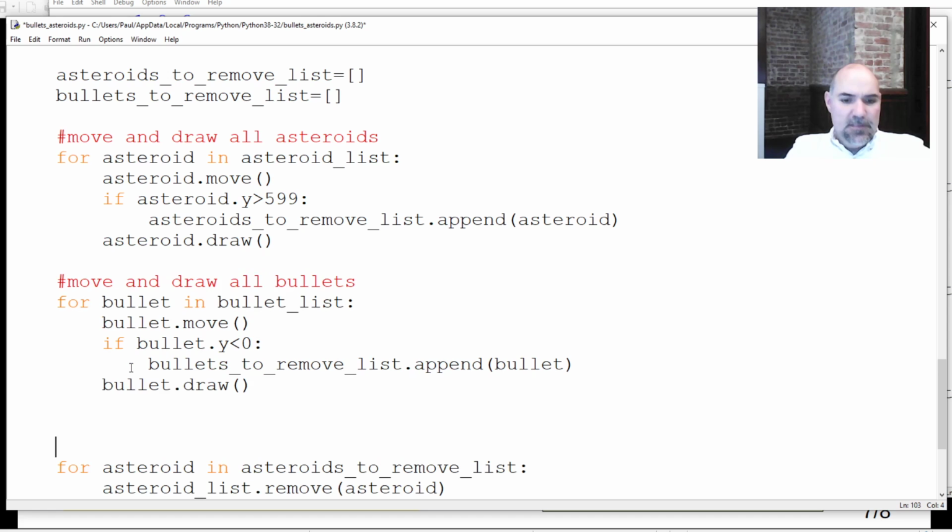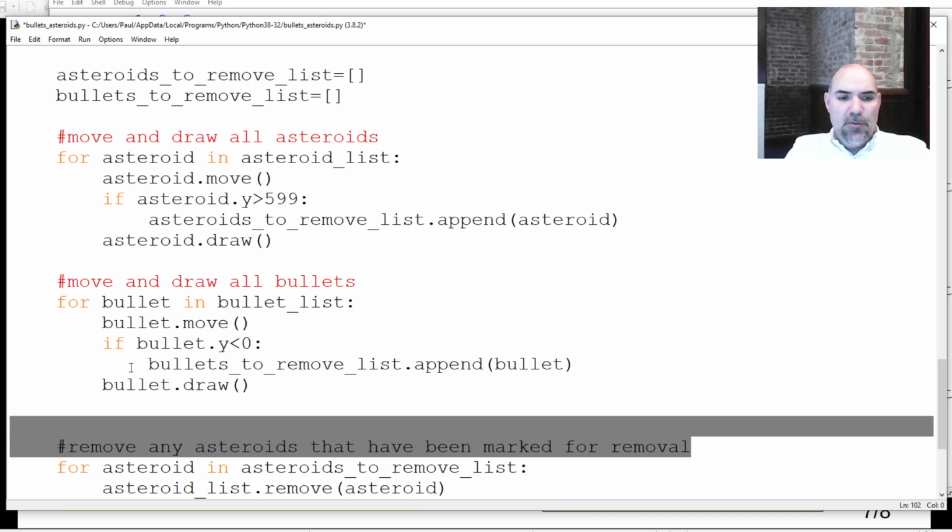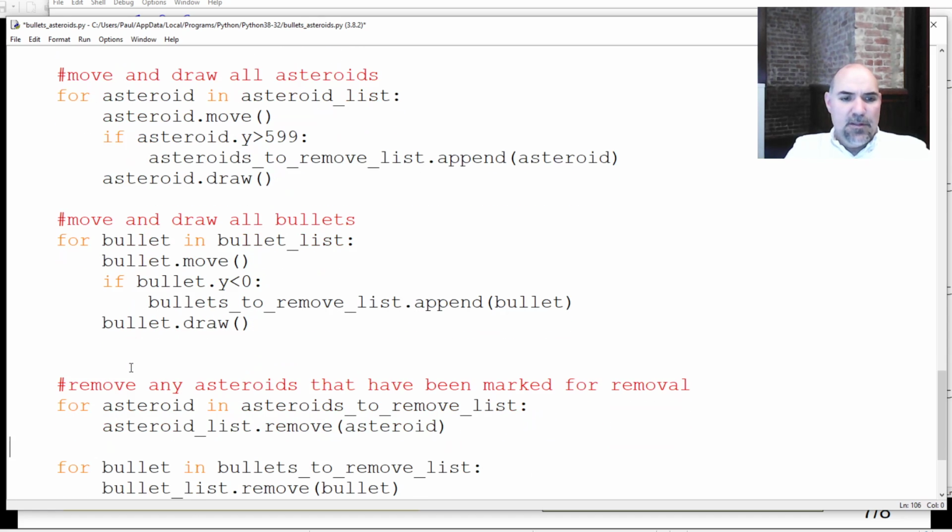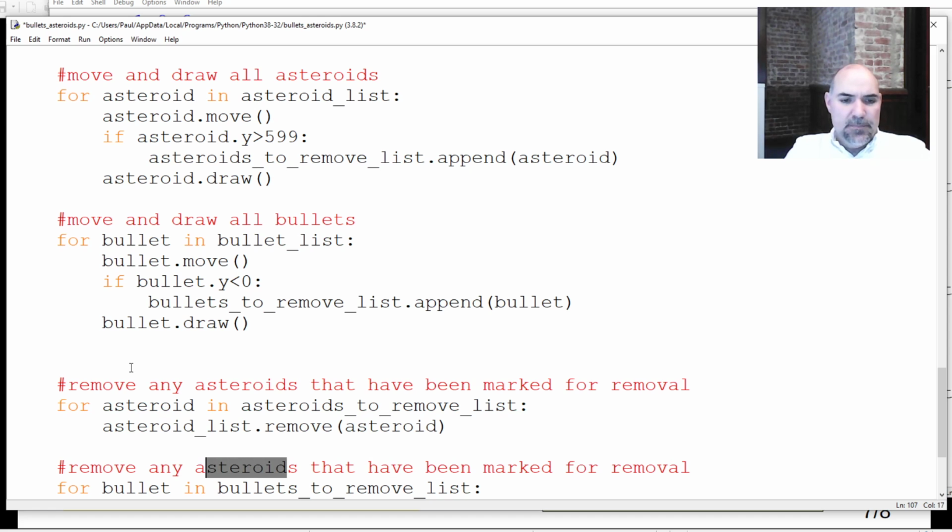And then this is remove any asteroids that have been marked for removal. And then this here is going to be the same thing but with bullets.